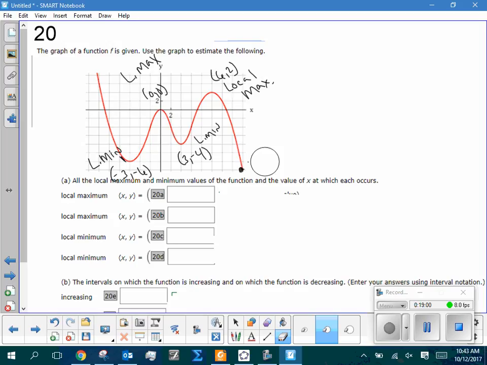But if they don't put a point here or a dot, we assume that those go on forever. The next part they ask you is can you find the range, or the domain values, I guess, the x values, for which the graph is decreasing. So I'm going to go through and just find my decreasing. I'm going to write decrease and increase. And as I go from left to right again, hopefully you realize that we are decreasing over here.